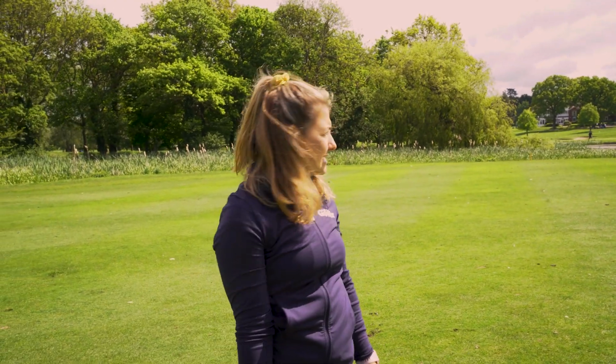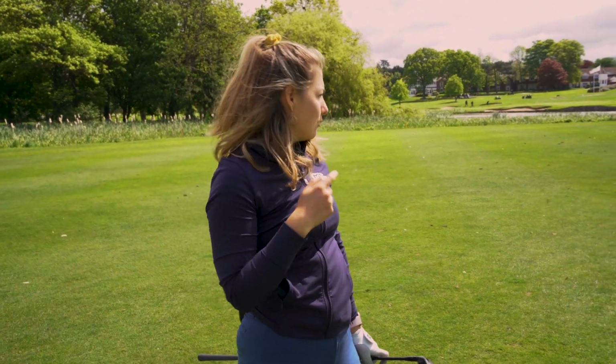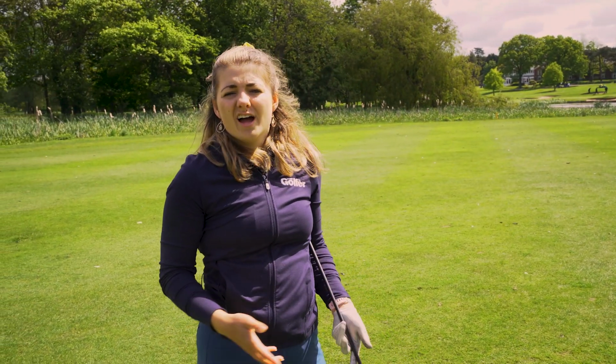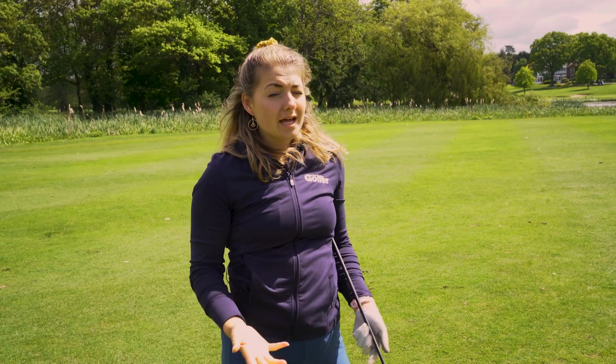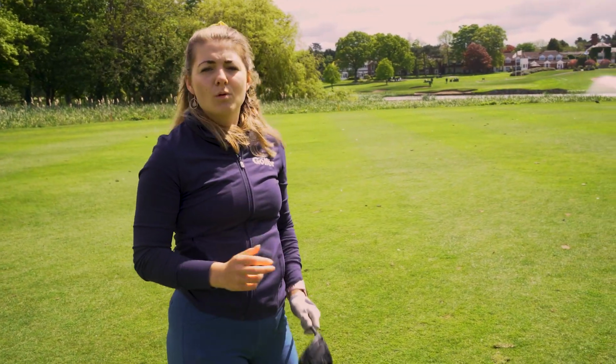Now it's interesting because even though this is the smallest head, this is the one that I actually hit the straightest there and felt the most controlled. I would say it was probably slightly lower than the 2 as well, but not excessively. So you can see throughout the range how even though say the 2 might be a bit bigger and meant to be more forgiving, it really kind of does depend on your swing and which one you like the visuals of. So for me, this one works really nicely. Definitely some pretty noticeable differences across the range there.